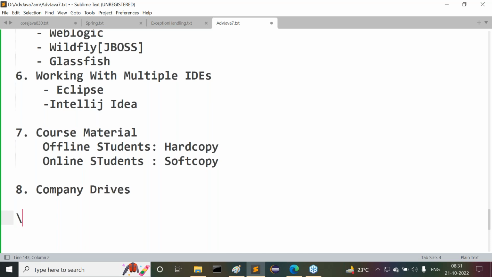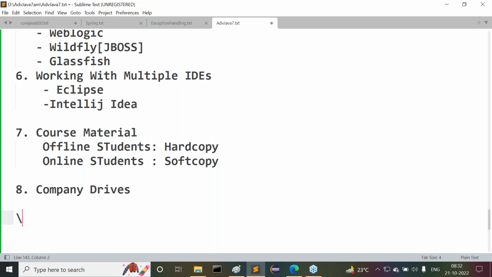Once you complete the course, I'm giving you assurance that I will provide a minimum of 6 to 7 companies' opportunities for everybody. It's an open platform, an open opportunity for everybody. There you can show your talent. If you are good, you will be selected. If you are not good, you will not be selected. Understand my point here? More than a job guarantee program, we are providing the environment at Durgasoft.